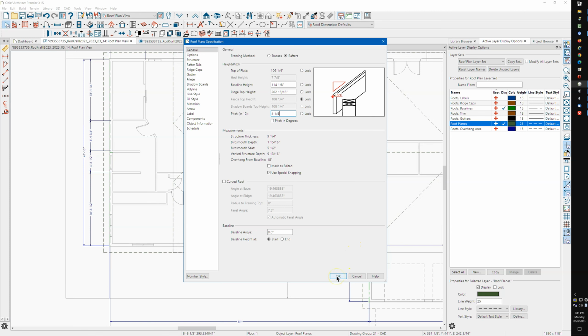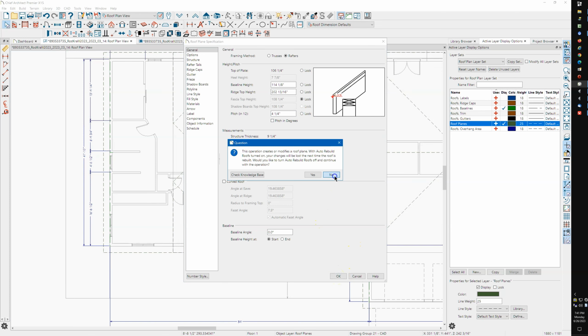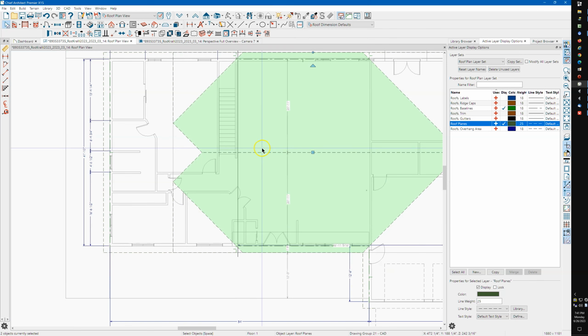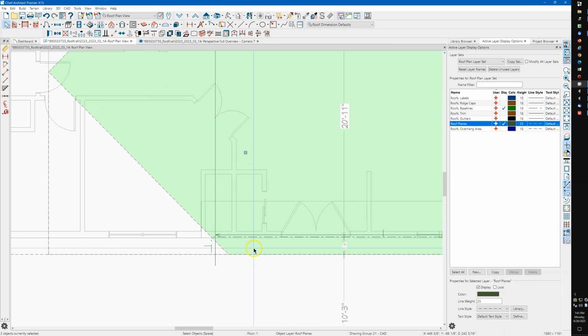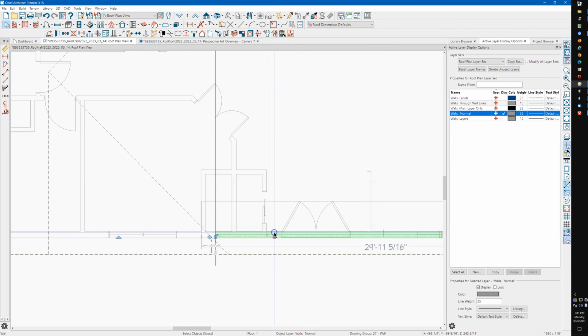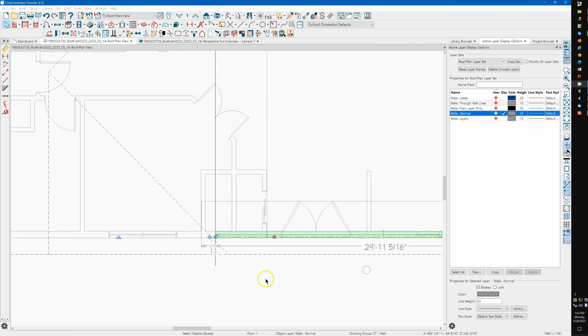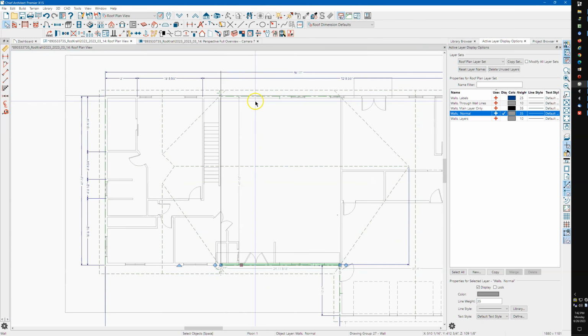The pitch changes. I don't want to do that. All I want to do is open up this wall. Change the pitch. Same back here.